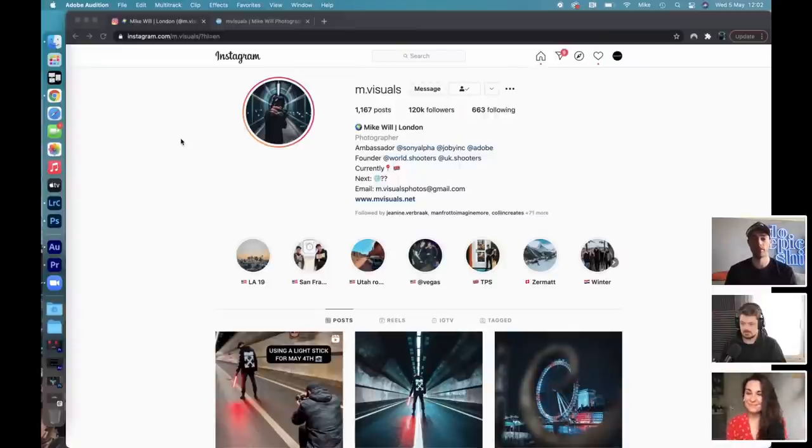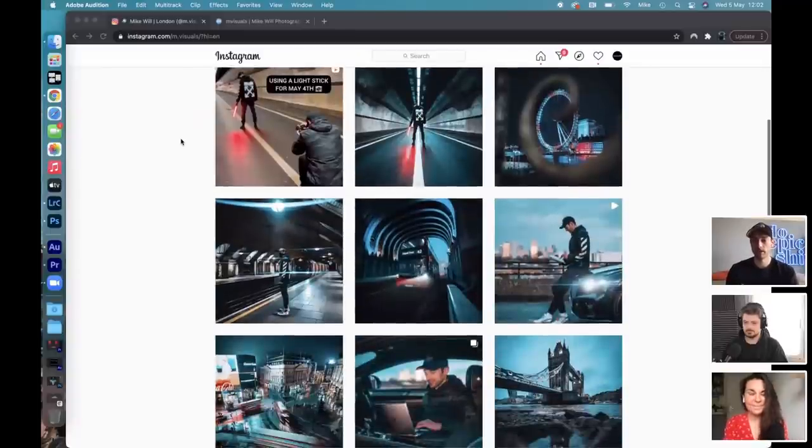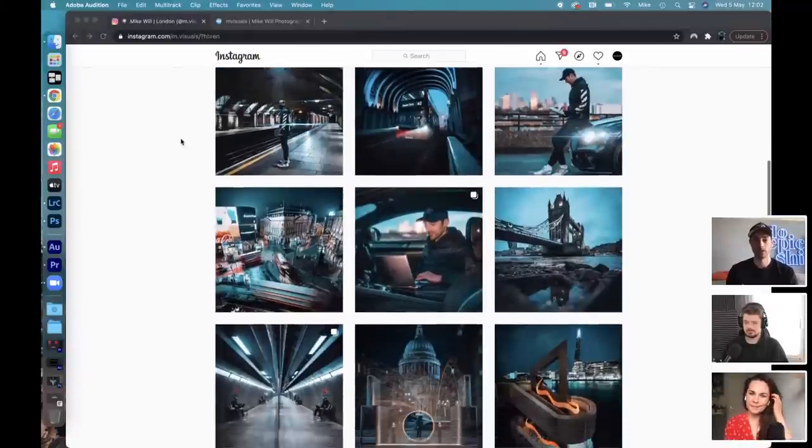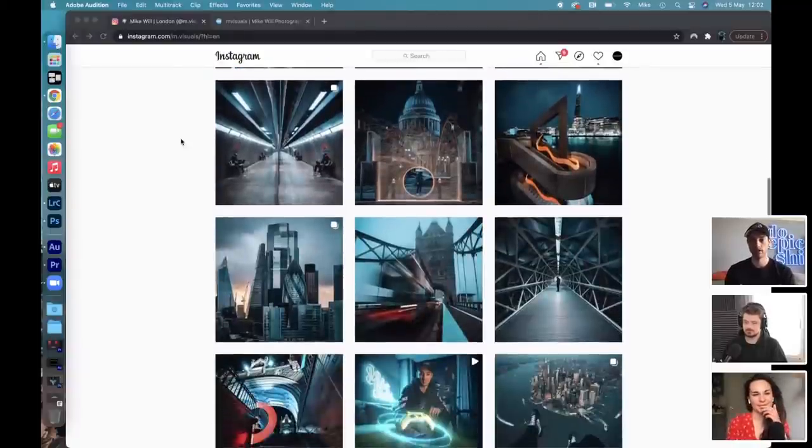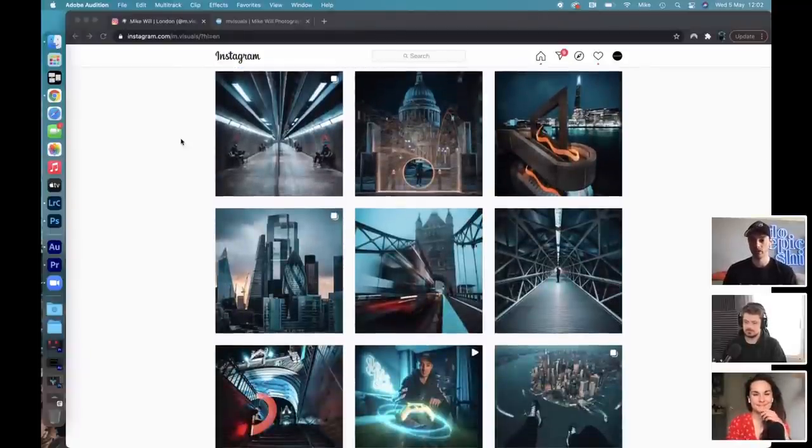When I first started, it was a lot of landscape, because that happened to be what was around me. But then I moved to be more central and closer to London, and that gave me the ability to go out and shoot constantly, shoot urban. That's really where I found my style, and you can really see it in the aesthetic here. If we scroll down a little bit to some of the photos, it obviously does have this quite neon and electric feel.